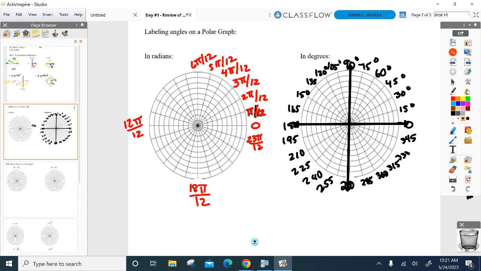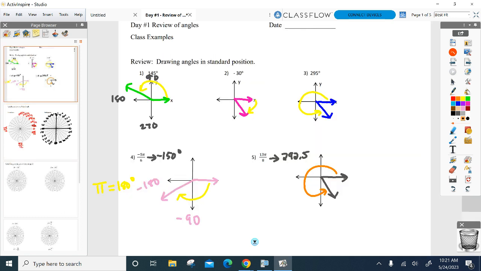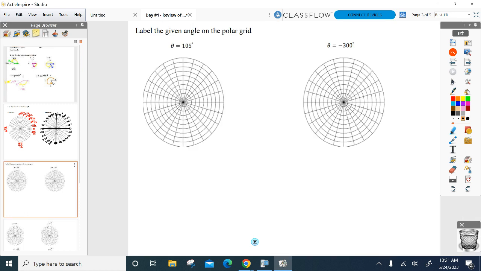All right, so here's what we're going to do. These that we graphed on the XY, how do I graph them on the polar? And it's going to be pretty easy. Ready? 105. How do I graph 105 on the polar grid? Rules don't change. Half of your angle is still on that positive side of the x-axis. That's not going to change. What is going to change is, hey, let's just throw an arrow into quadrant 2.